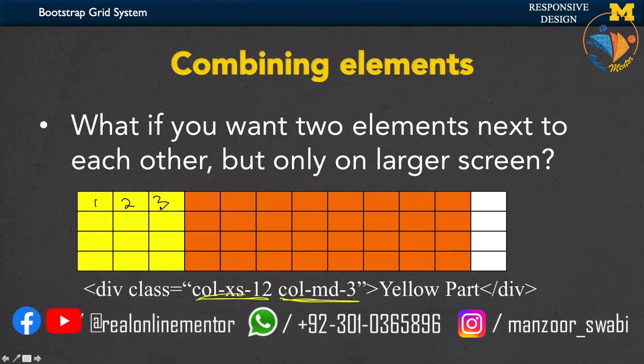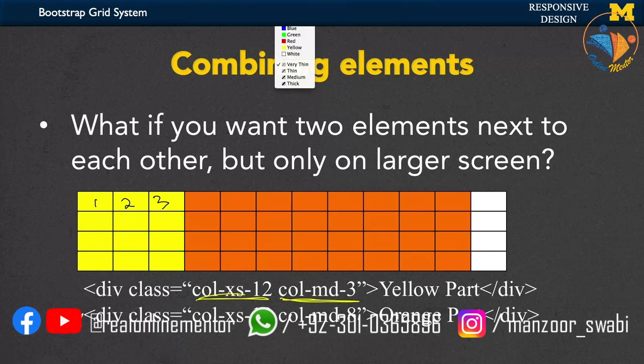All right. Then, if we add another div next to it, that div can say, oh, for this orange part, if I'm on a small screen, again, I want to use up the full width. But if I'm on a medium screen or bigger, then I want to use 8 columns. Now, if you're following me, hopefully you are, wake up, you'd realize that 3 plus 8 only equals 11. I didn't use the whole screen. I did that on purpose because I wanted to show you that it's absolutely okay to not use up the whole screen.